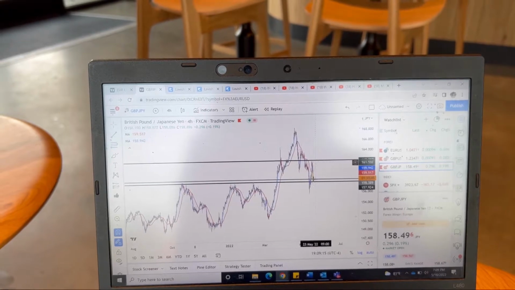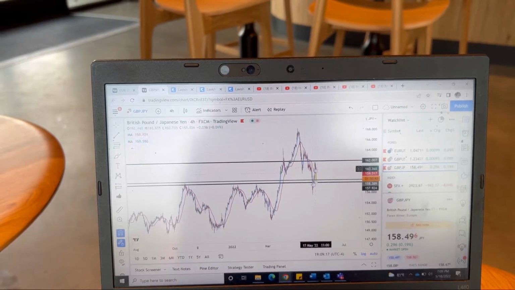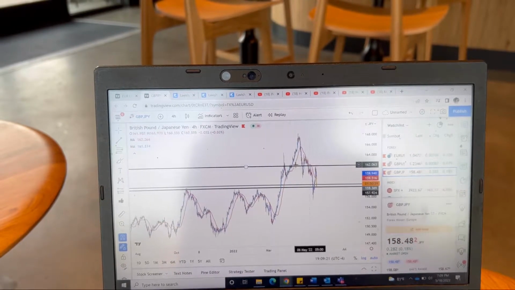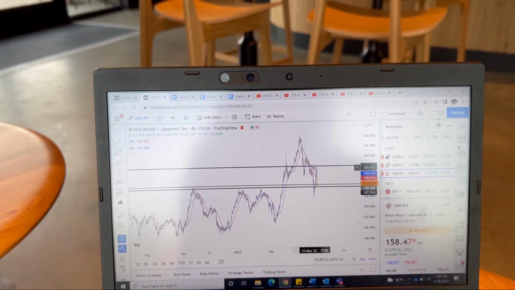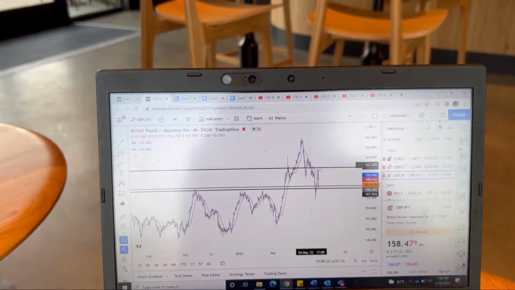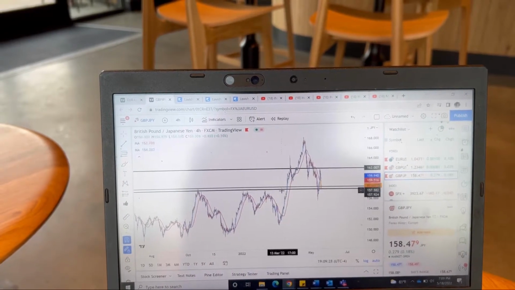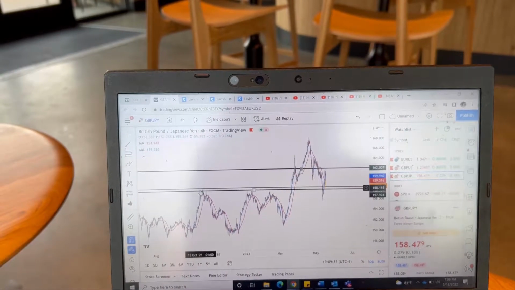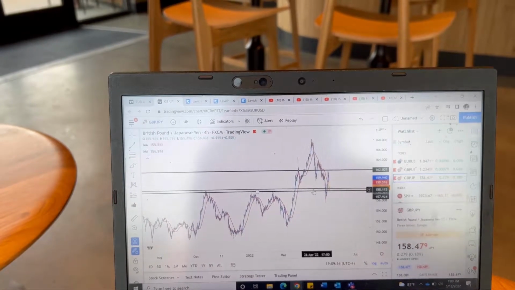So now we're seeing the bounce back from that here. But I went ahead and marked up my resistance levels. This was a major resistance level. We can see it tested multiple times. Just tested it again. And I marked up another resistance level from some previous days just because I saw it, so I wanted to mark it.